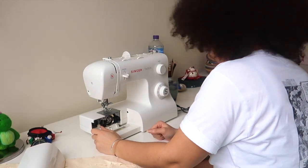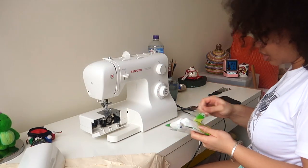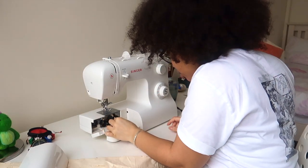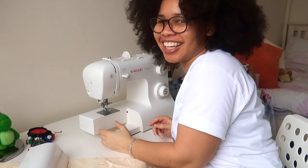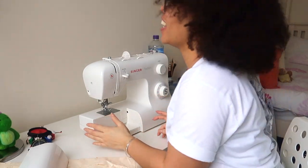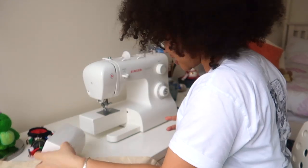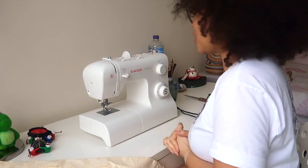Ooh, that's dusty. That is dusty. You've got to check this little guy. Oh, yep, it's in there. It's in there. Wow, I'm just too excited. No. Okay, so that's in there.